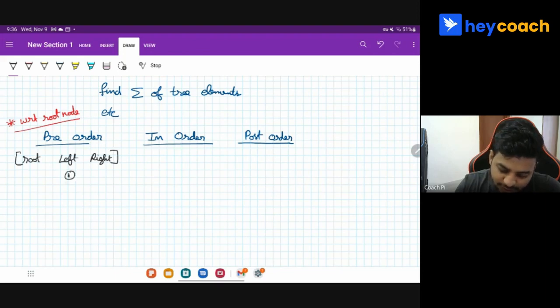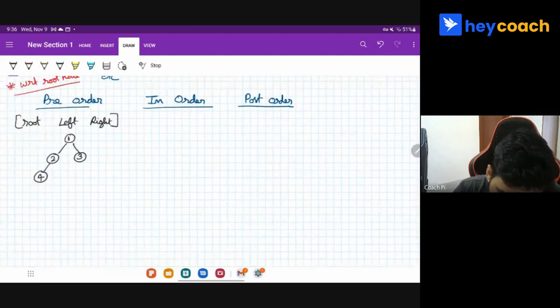So let's say 1, 2, 3, 4. Here, in the pre-order manner, when we are at the root node, we are going to process that node 1, and then we are going to process the left node.